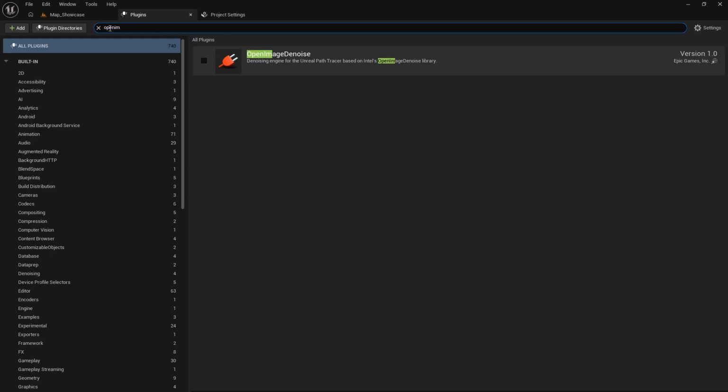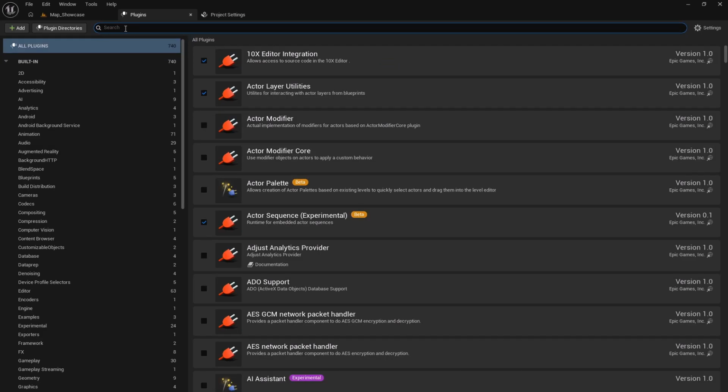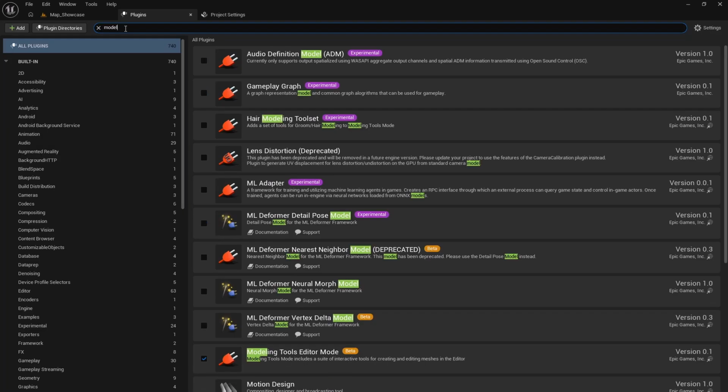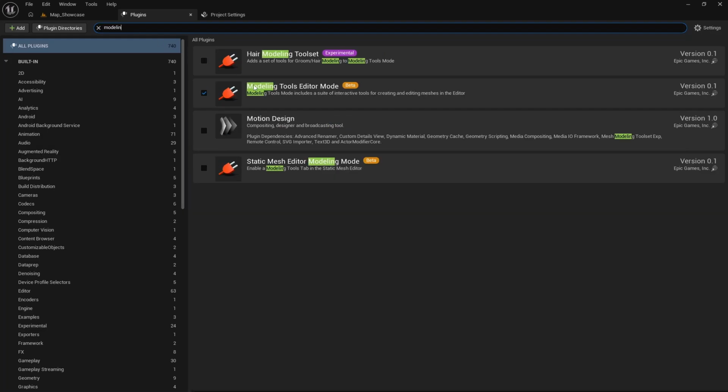Okay, right. And then we don't need this modeling tools editor mod plugin as well, so we can disable it like this. So you can see this plugin is sort of the parent of other child plugins as well, so you can disable all of them like this.